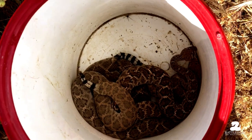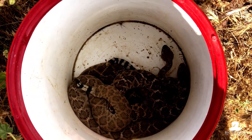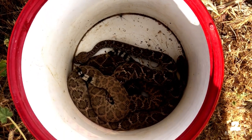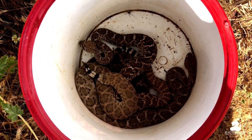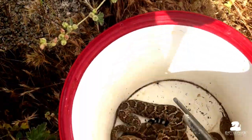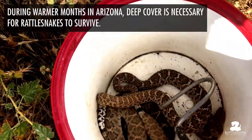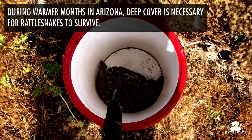I can't release her where I'd prefer because that whole area is completely gone. She was at a house next to a rubble pile, and they were putting another house there — no habitat around, just city. So I'm forced to put her somewhere else. I'm going to put her, along with these other rattlesnakes, into this really nice crevice here — a really nice pile of rocks. I'm sure snakes use this. It's a really good place.